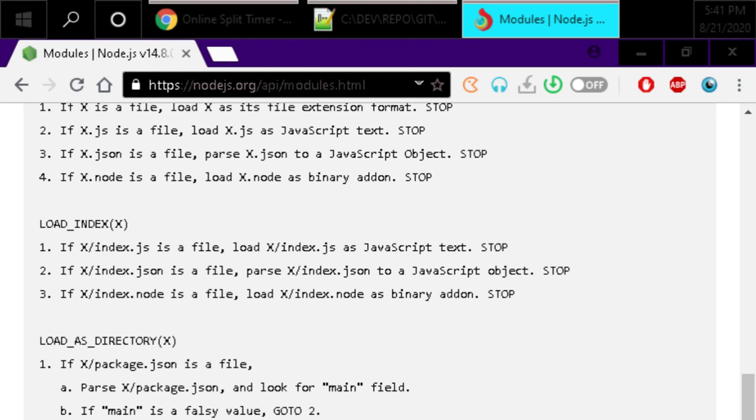LOAD_INDEX(X). 1. If X/index.js is a file, load X/index.js as JavaScript text, stop. 2. If X/index.json is a file, parse X/index.json to a JavaScript object, stop. 3. If X/index.node is a file, load X/index.node as binary addon, stop.